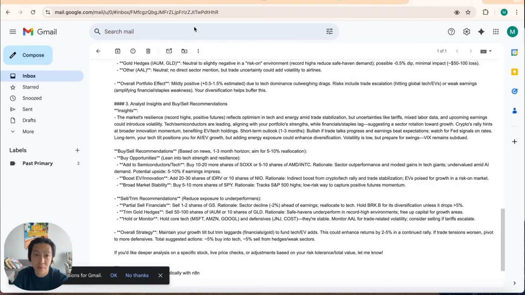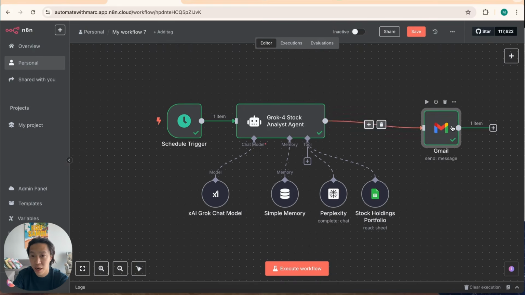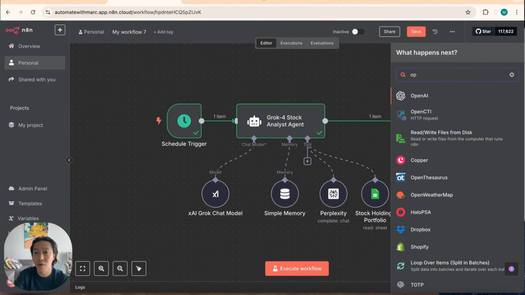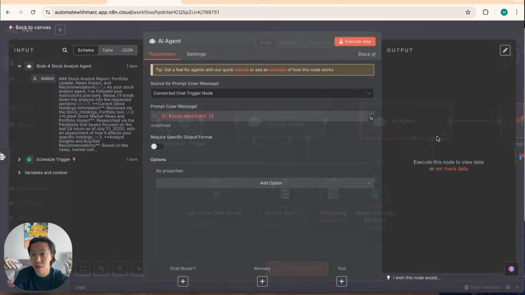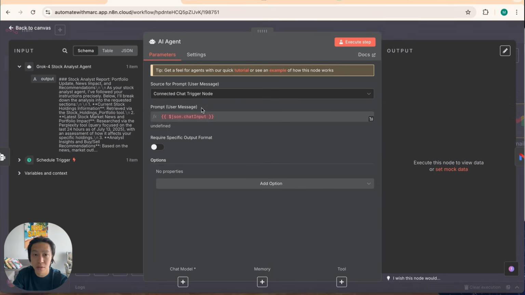So one of the things that you probably want to do to streamline this, if you're going to apply this in real life, would be to have a summary agent in between, right? All this chunk. That could be either an OpenAI model or whatever model, or maybe even another Grok. So you can do another AI agent, which also has Grok, to summarize what you need, right? So in this case, just define below, just output.